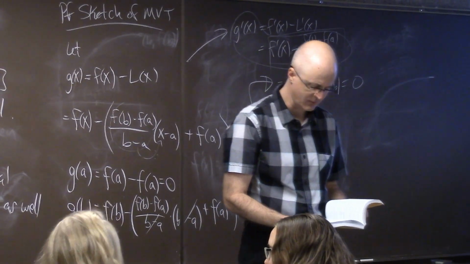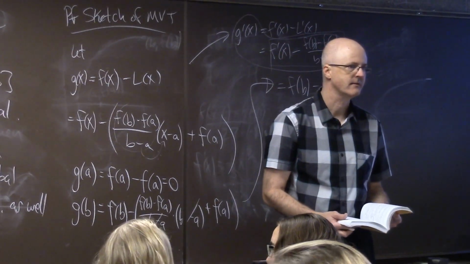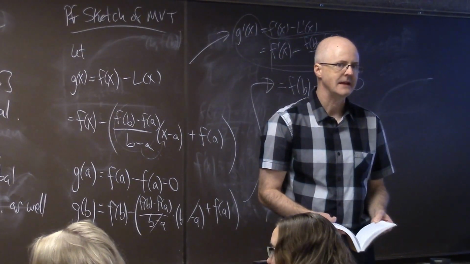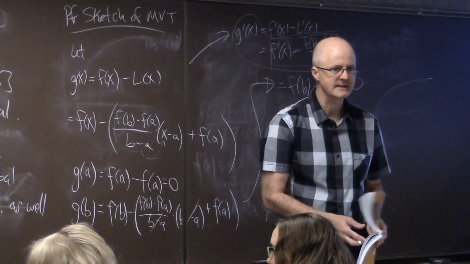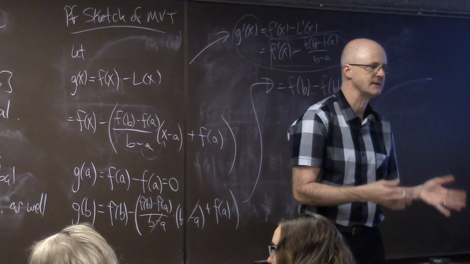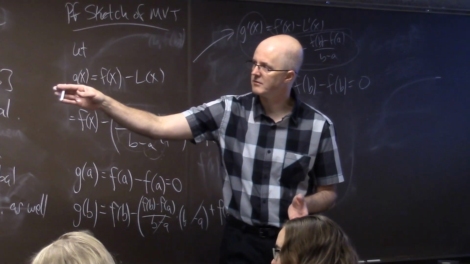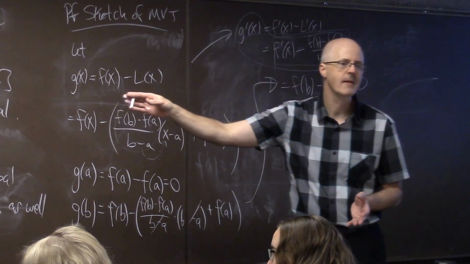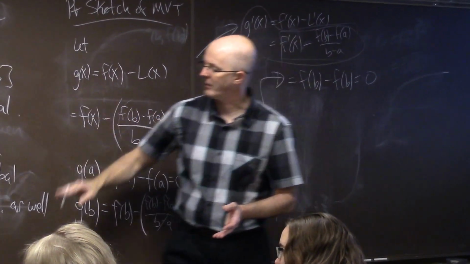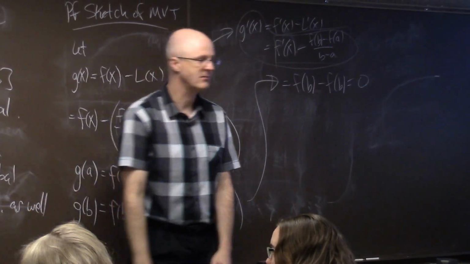Yeah, they use the word relative extreme value. Local max or local min is another way to phrase that. They don't assume f is differentiable at c, so they say either f is not differentiable at c or f prime of c is 0. But we're in a situation here where f is differentiable on the open interval in the assumption of Rolle's theorem. And therefore, we don't have to say, well, maybe f is not differentiable at c. It is. And f prime of c must be 0.